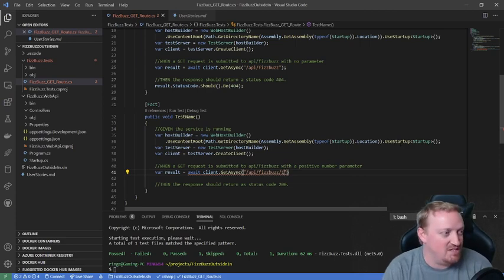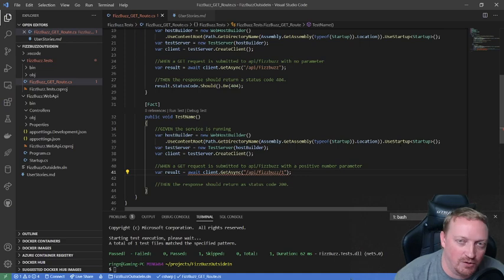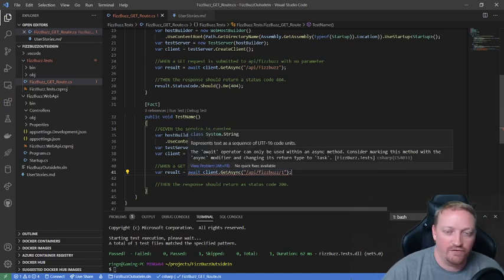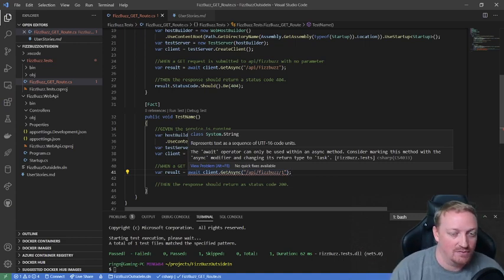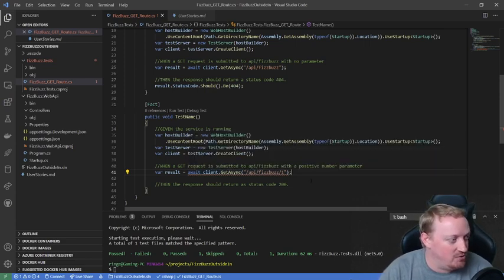It just needs to be a positive number parameter. The thing that we're looking for and the thing that we're going to assert on is that it should return a status code 200, not what the response is in terms of the answer, FizzBuzz or number, but rather just that my host is accepting the request. Okay, that's all that I'm essentially doing here.